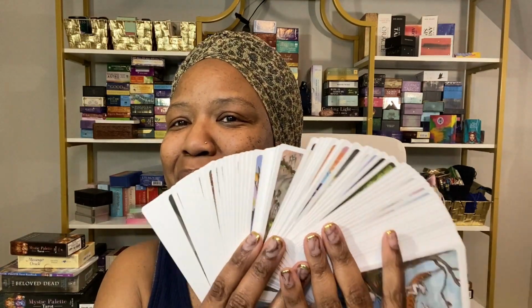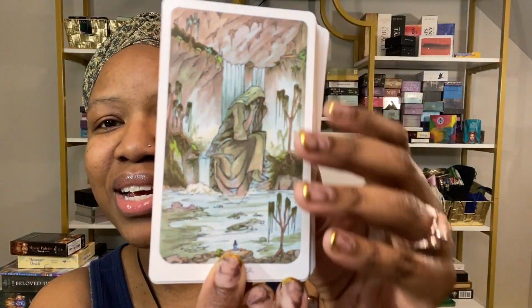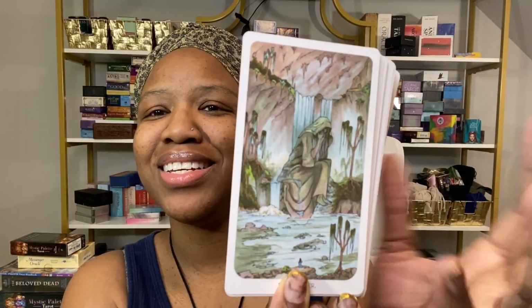But yeah, so this was the Journey Tarot Kickstarter first edition. Very beautiful deck. Love, love, love. Well done. So yeah, I can't wait to read with these. Let me know if you have the deck or if there's a card that you really liked. The colors in this deck, like, oh, look at this 5 of water. Just look at it. Look how beautiful it is. And then there's the little figure here. It's just amazing. It's just truly amazing.